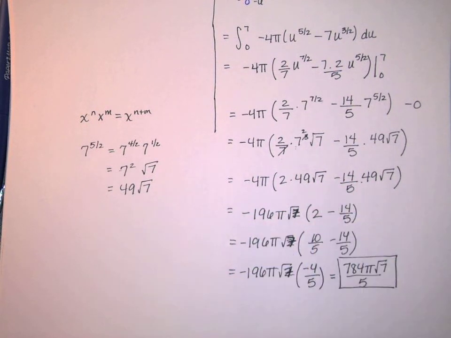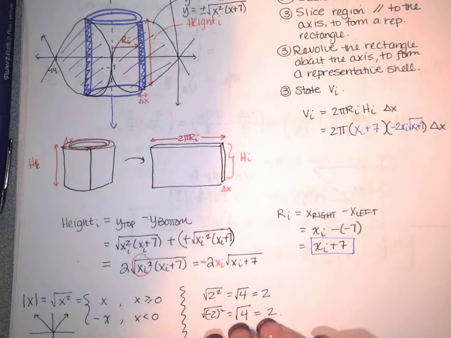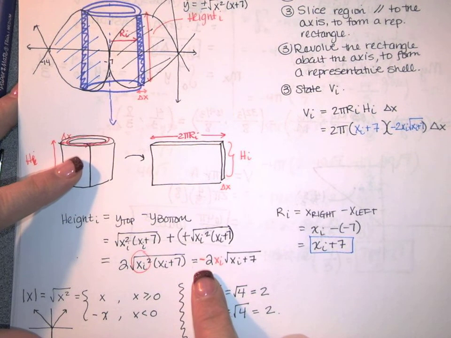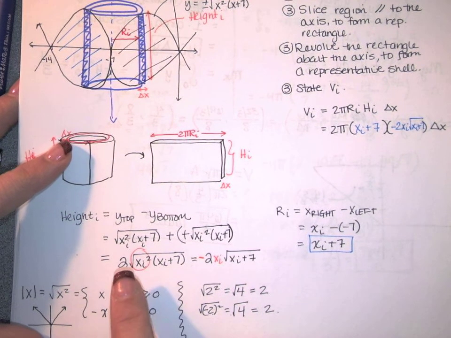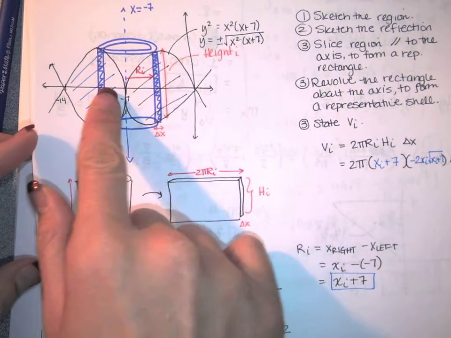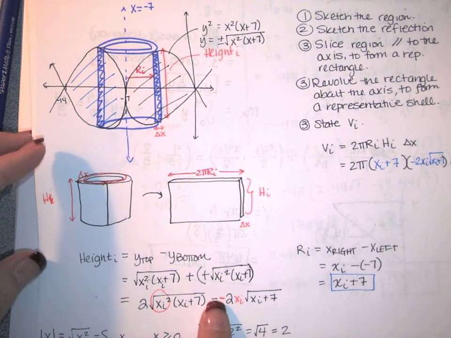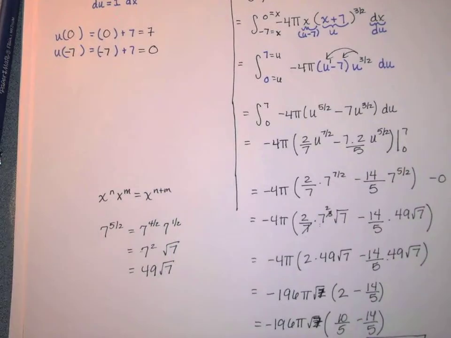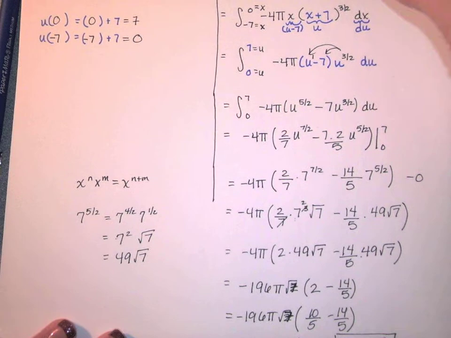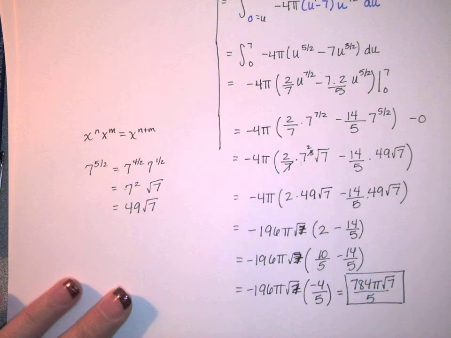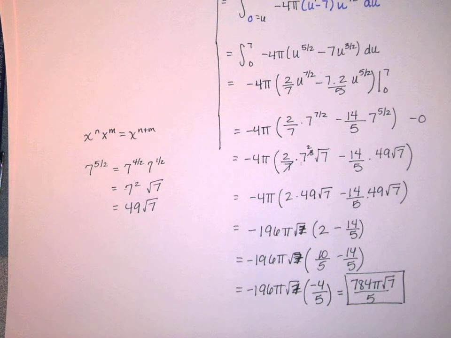Now, as I go through the method and I look at the solution that you wrote online, Tim, I think the only issue is that minus sign. I think you have the right answer, but because you said the square root of x squared was x, not negative x, and it is negative x when x is negative, unfortunately, you have the right answer times negative 1. I don't think you simplified it. I think what you have is this right there, but without the negative in front of the 4 pi. So that's encouraging. That means you did it right.